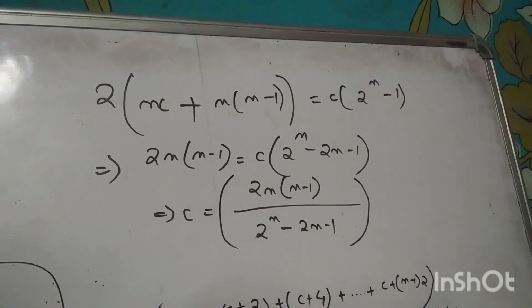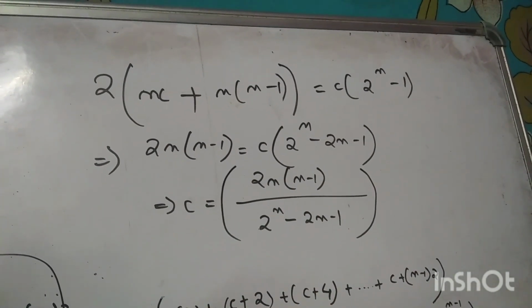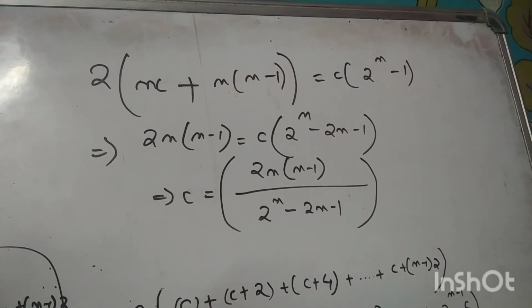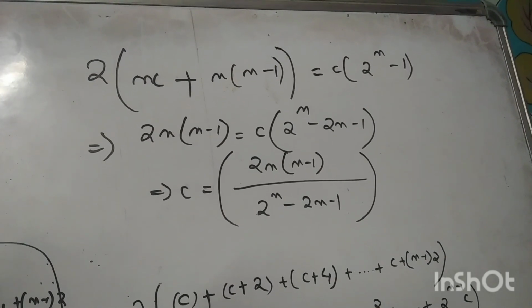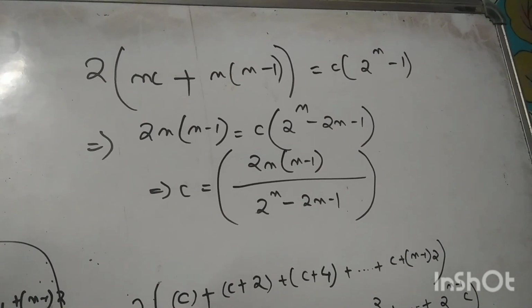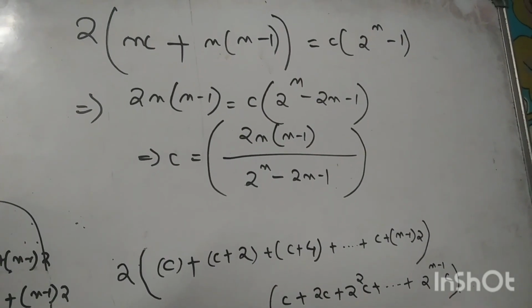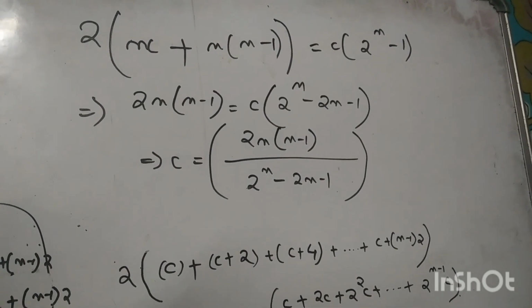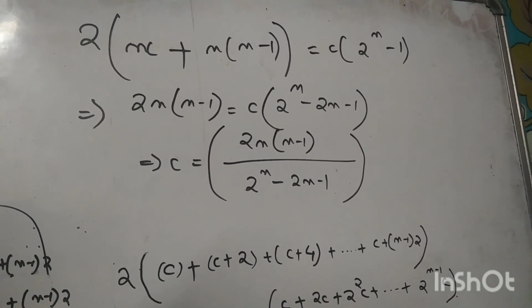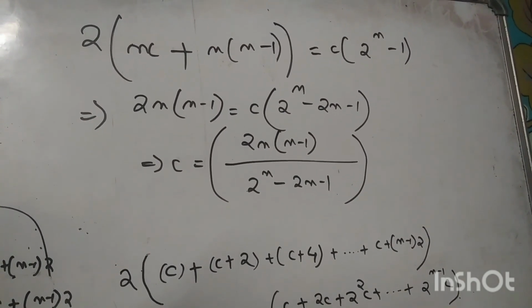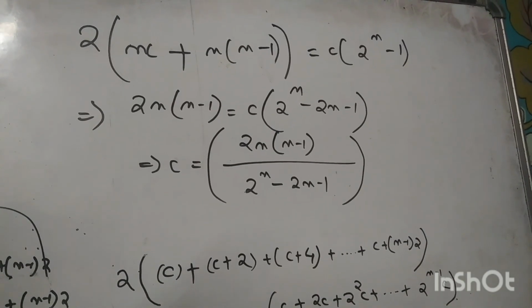Now कितने वैल्यूज आएंगे C के कि ये रेशियो इंटीजर हो. n equal to 1 आएगा, 2 आएगा, 3 आएगा, right? So you can check it. After some values it will not be any more integer because the denominator will be greater I think than the numerator. I hope you enjoyed the problem.